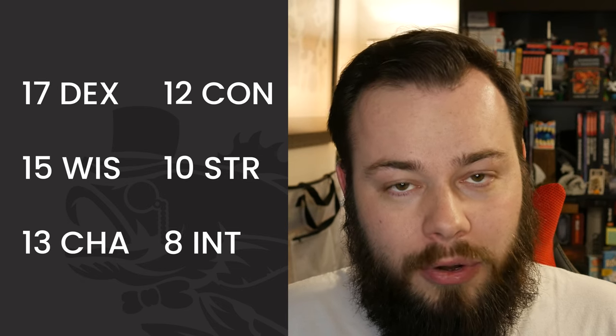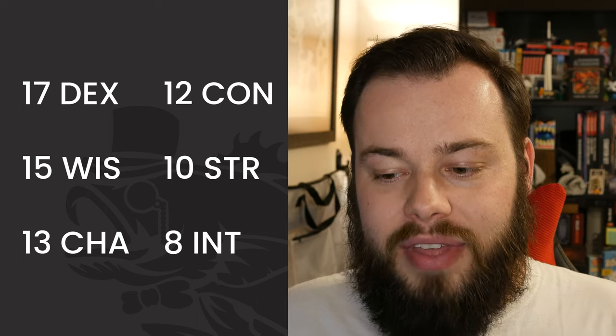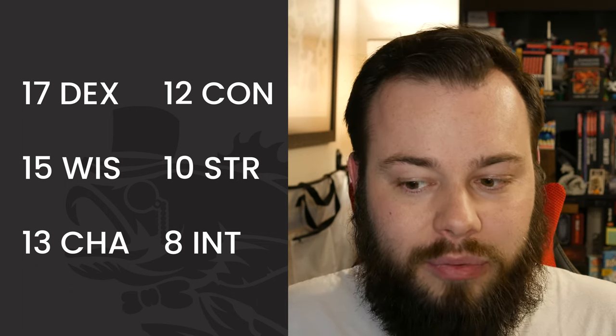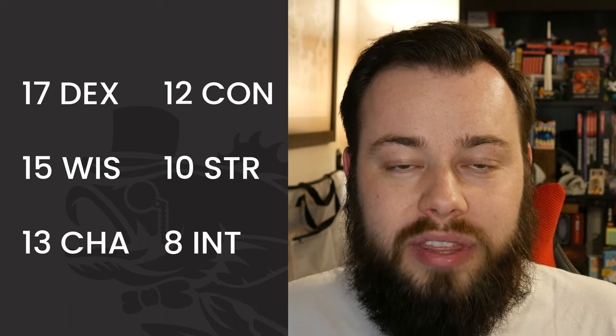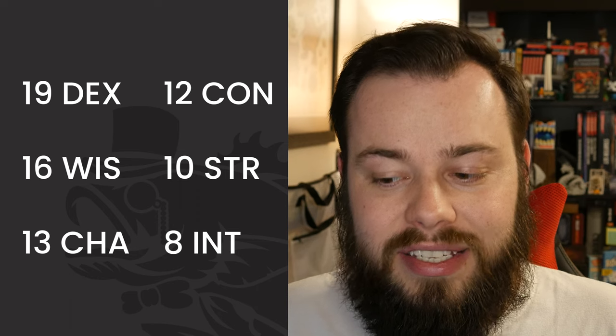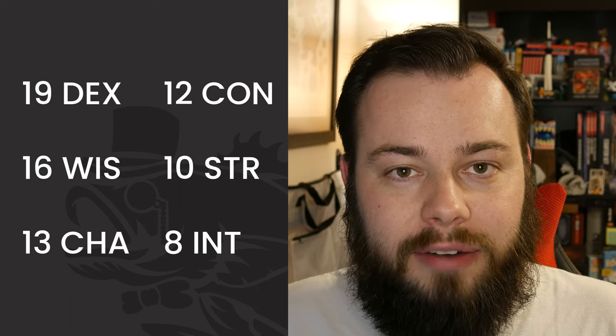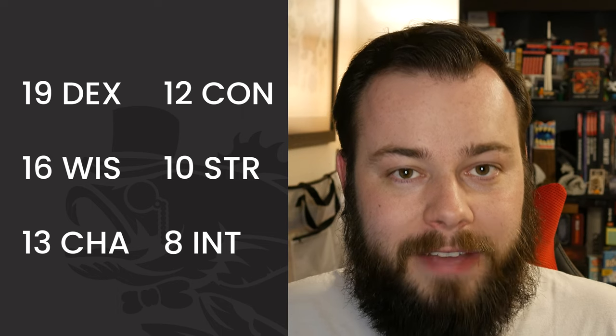For our highest stat, we're going to go with our dexterity. Next, we're going to go with wisdom, which is pretty normal. Then we're going to go charisma, which I know is strange, but it's okay. And then after that, constitution, and then we don't really need strength or intelligence, so do whatever you want with those. We then will put our plus two into dexterity and our plus one into wisdom. So that gives us a 16 wisdom, which is good. And then of course we have an odd number in our dexterity score, which we will fix a little bit later on.